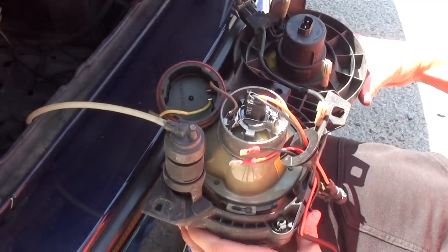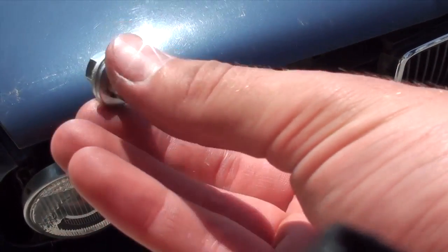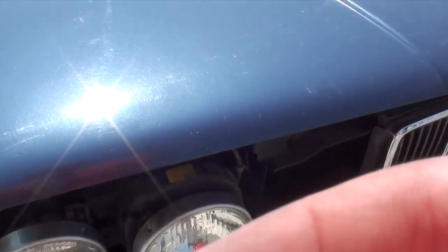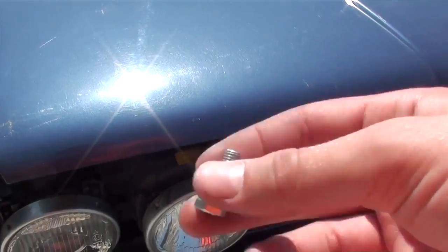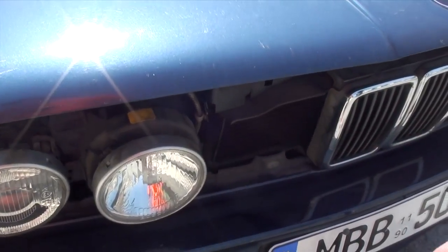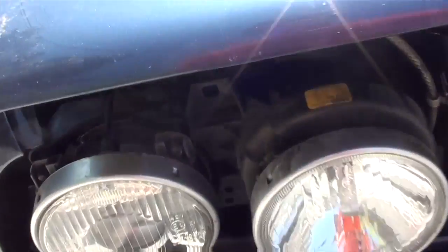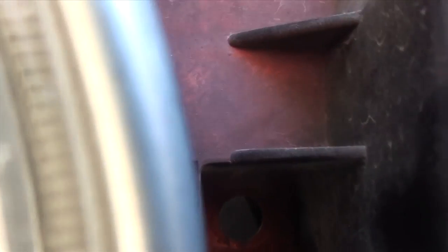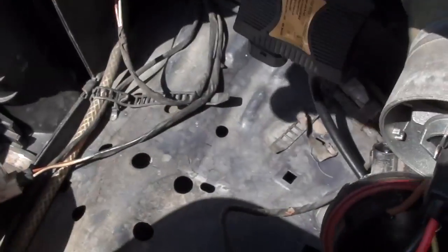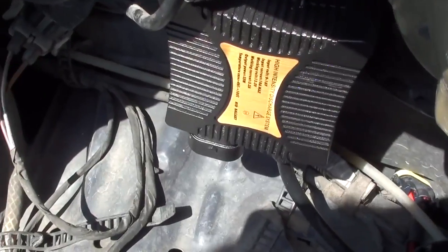Now thread the wiring through so your new bulb is in. I went to my local hardware store and bought a screw with two washers, a nut, and a special offset spring-washer that keeps tension so the nut doesn't come loose when the car shakes and vibrates. Alternatively you could use a nut with a rubber band around it. I'm mounting the ballast through the existing hole between the two lights, inserting it from the other side. It sits really nicely in the headlight assembly and I don't think it will burn or melt any plastic.